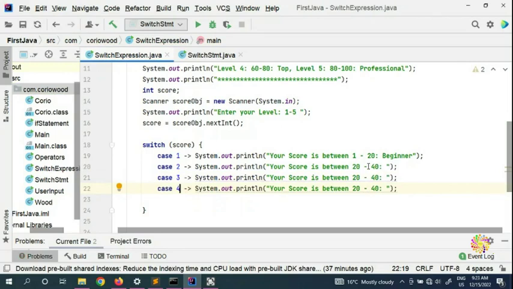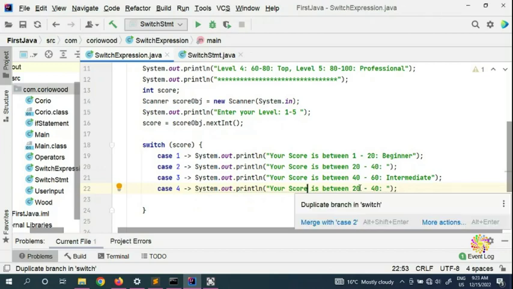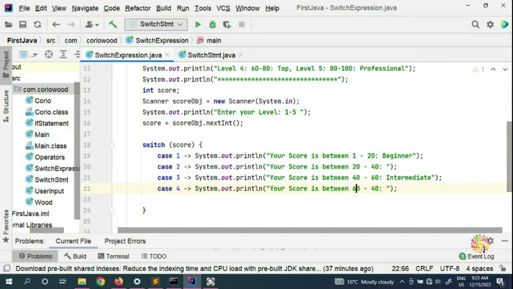Your score is between 40 to 60, say intermediate. And case 4: your score is between 60 to 80, and top level.